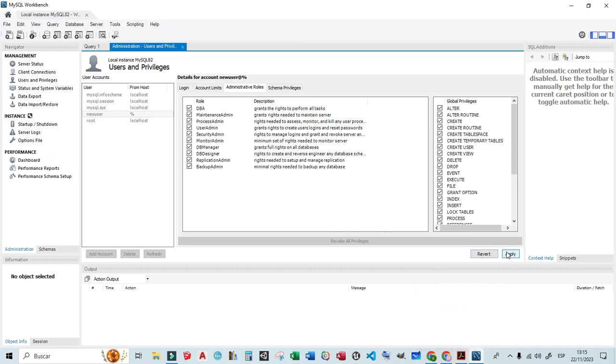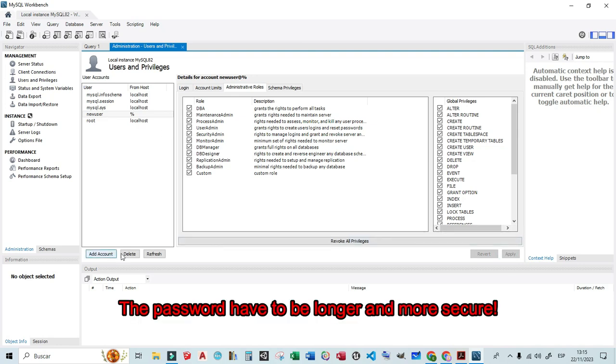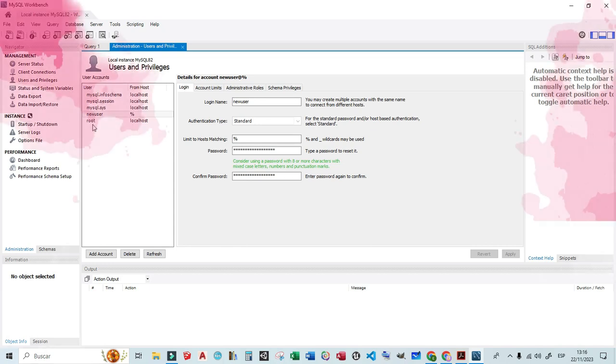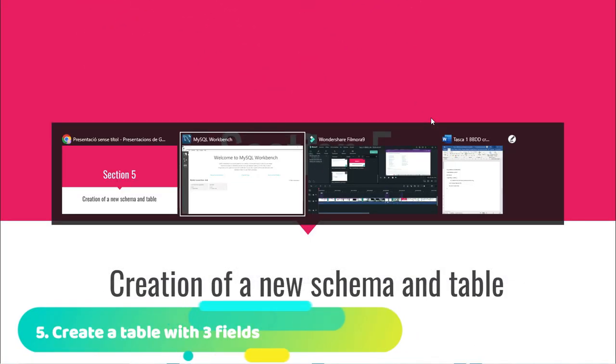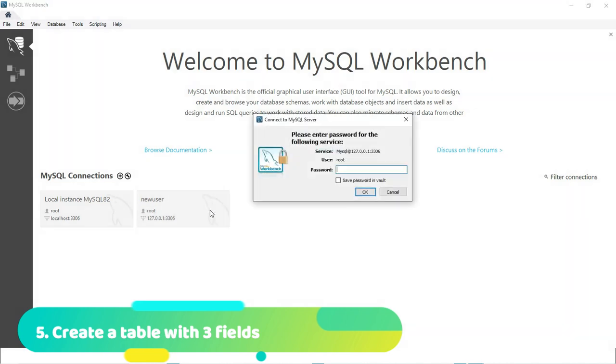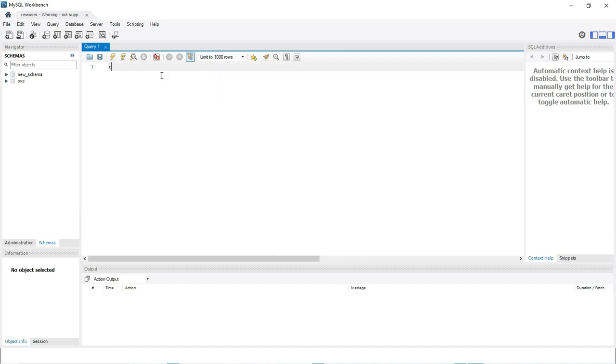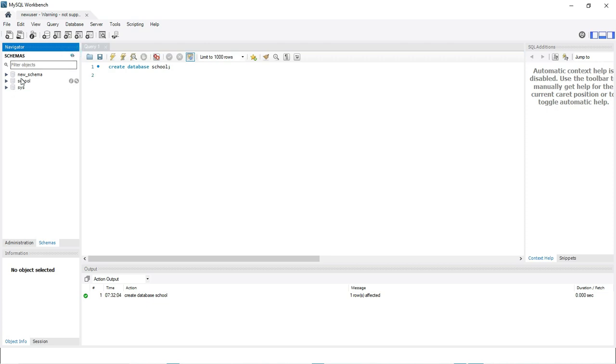Okay, so apply, it is created. And finally I'm going to create a new database with the new user. First of all, I have to create a new database called school. Okay, I have to refresh.